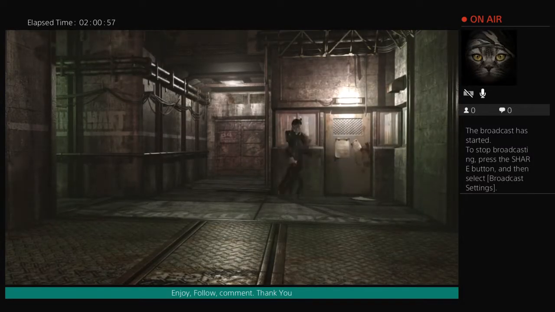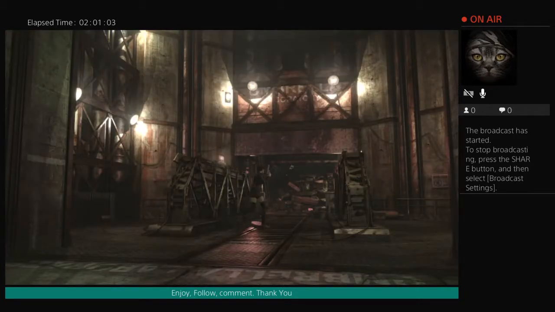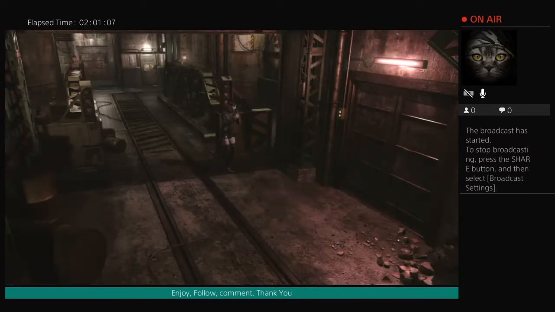So this room here, it says there's no reason to search it. This is where Sherry Birkin and Ada Wong are hidden, I think, if you're playing with Leon. Well, not hidden, that's where they stay. In case Sherry Birkin gets bitten or whatever.